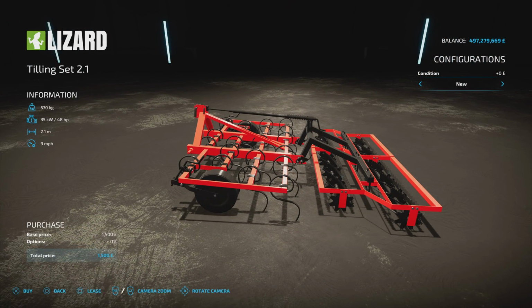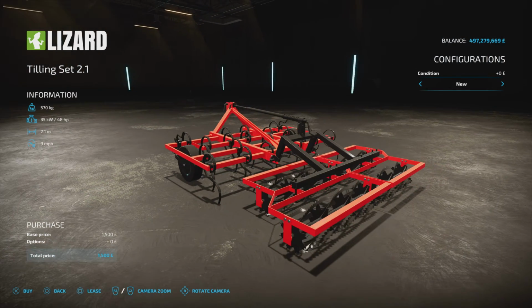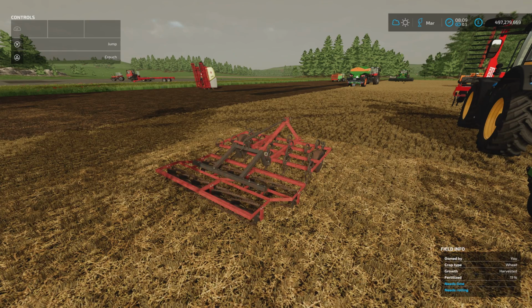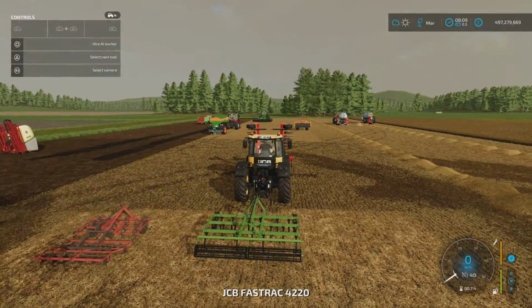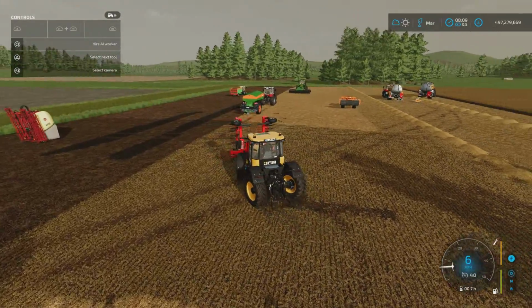But we can go condition new, condition used, brings the price right down from 1,500 to 700. It's pretty good, but you might want a brand spanking new one. Even at brand spanking new, it's only 1,500, which is pretty good too. So, I mean, it cultivates. I suppose I should really show it, shouldn't I? While I'm doing that, next to it, we've got another cultivator.